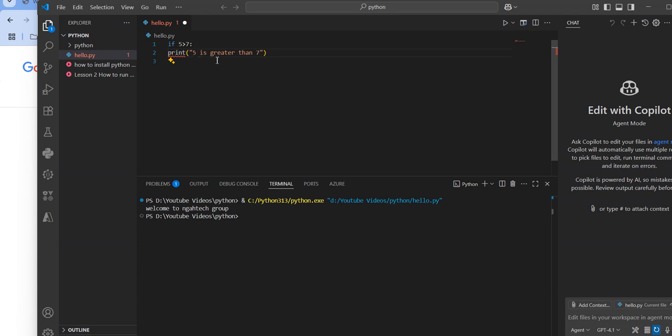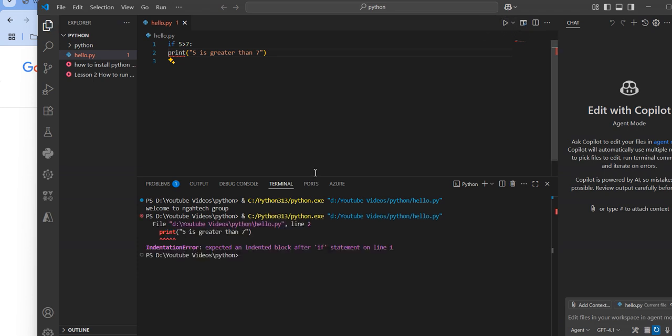But when we do that in Python, it's not the case. Indentations are very important in Python. So when you are writing your Python code, you have to be very careful when it comes to indentation. If you run this program now, we're going to have an error, and it's also showing right here. But if you indent this, giving some space after this statement, and run it now, it executes without any difficulties.